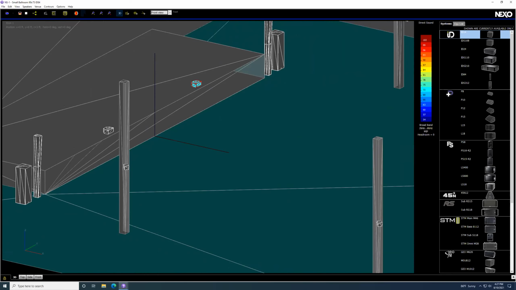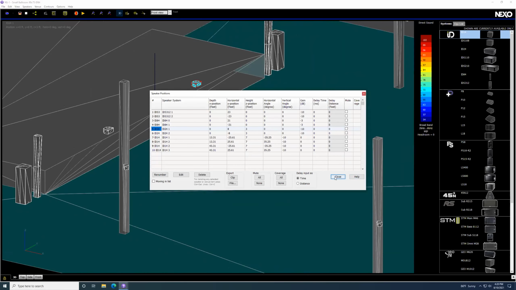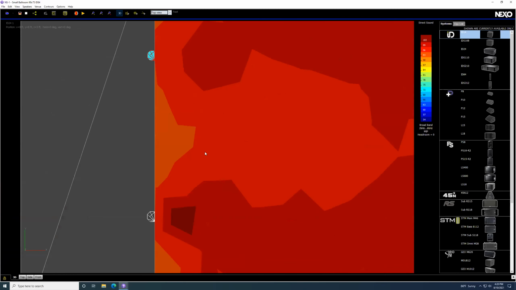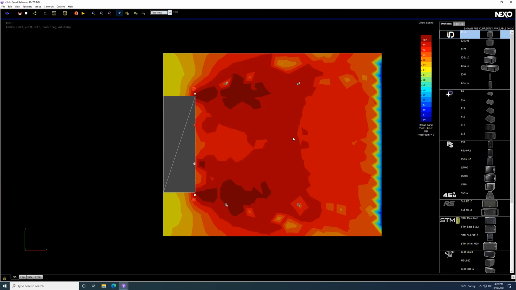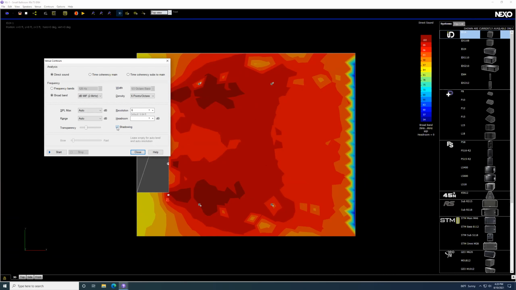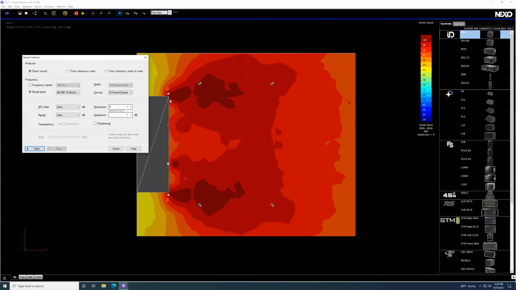So let's take a look at the entire SPL coverage as a whole and see if we can get a grasp on what we're trying to do in this space. As you can see, NS1 software renders this out pretty cleanly. You're going to notice a lot of coloring. I also have a feature inside of here turned on called shadowing. Shadowing enables me to see where those columns actually are interfering with the coverage versus if I turn that off and rerun the model, it's going to get a bit cleaner, and we're not going to see as much bounce back off of those column surfaces, if that makes sense.